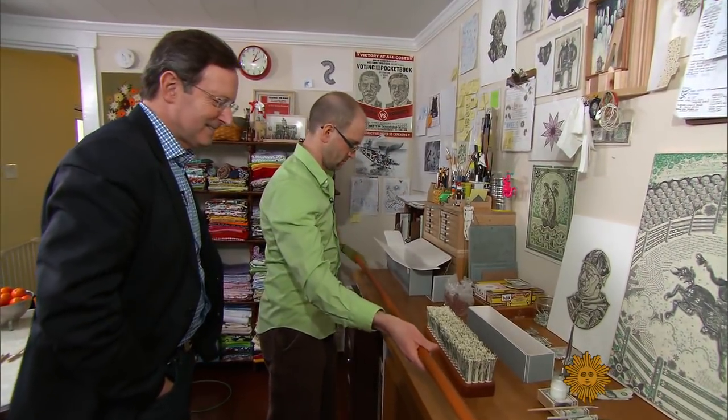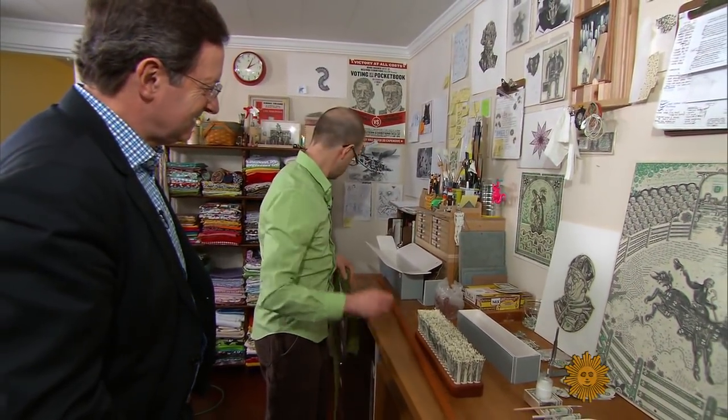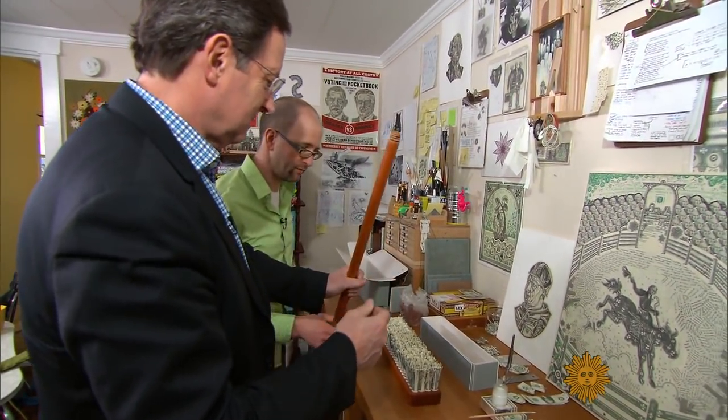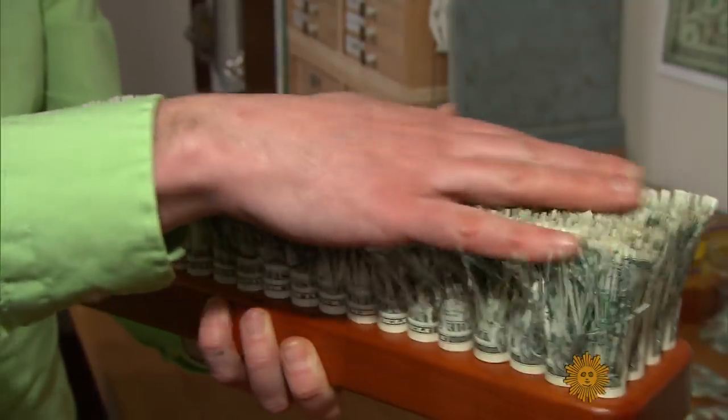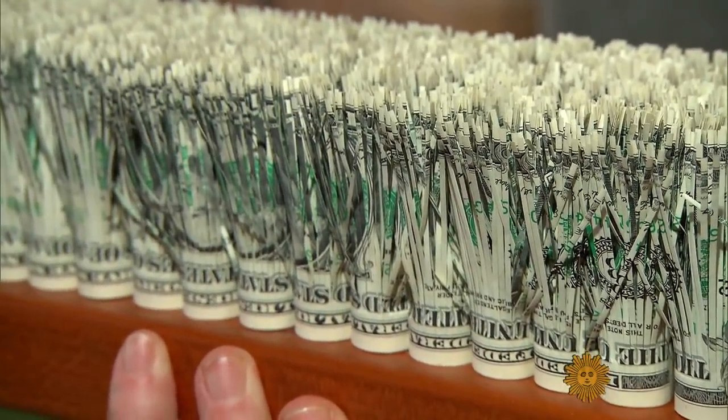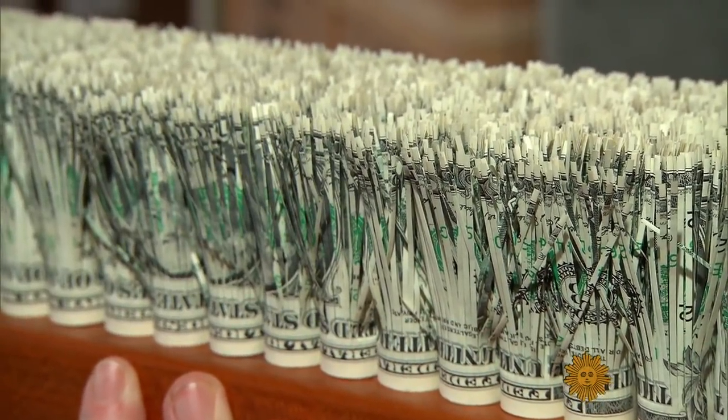Not all his ideas are so ambitious. Is this a standard broom or did you have those made? I had those made — my brother David is a woodworker. Titled 'A Very Expensive Push Broom,' its bristles are made from $88 bills. You really do give a whole new meaning to how far you can make a dollar bill go. I intended that.